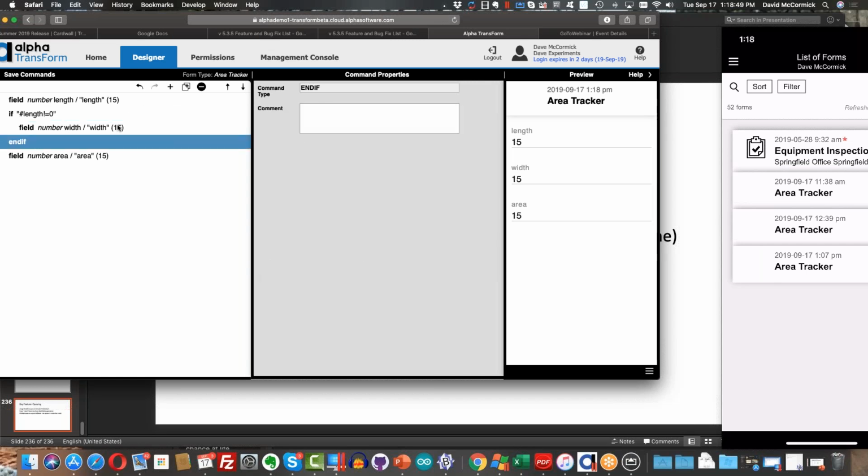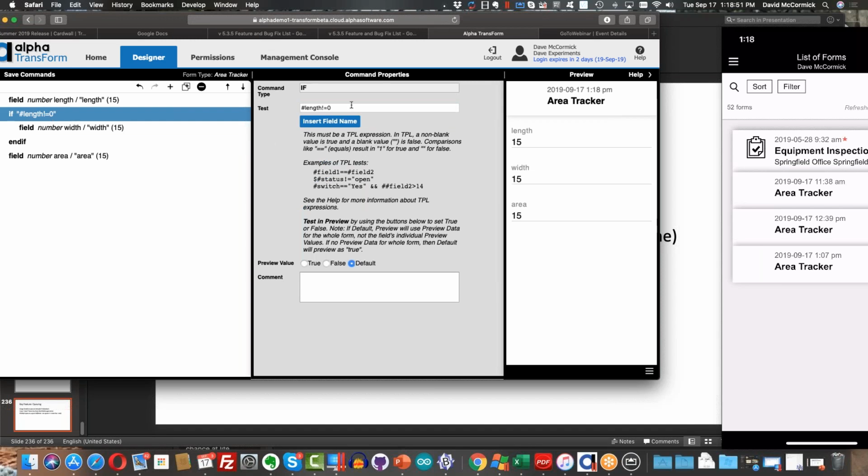Okay, so that's fine, and that's just sort of TPL language. But there's no real helpers here except to include TPL, to include the field names.